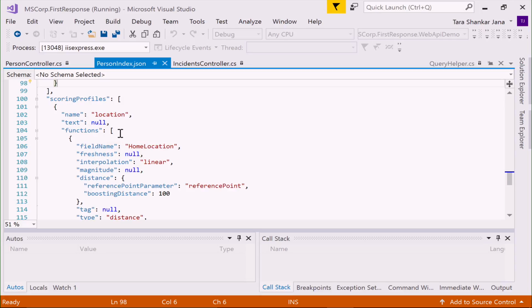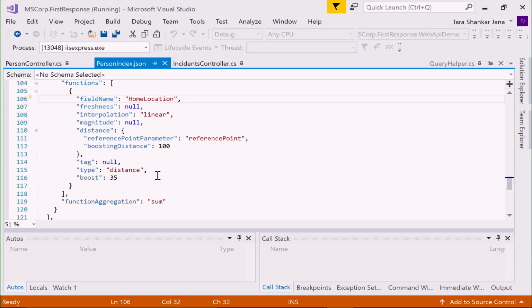What we're comparing against is the location, or the reference point of the officer, and the field name, which is the home location. So wherever the officer is from, if he searches for some specific criminal record or for the e-ticket information using the search capabilities, it's bringing in all the information of such offenders from the nearby region by boosting the scoring profiles. Okay, now that we have this here, I'll show you how that really is going to work.